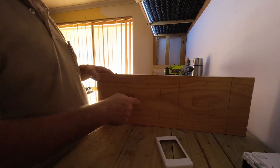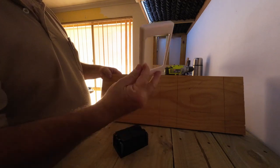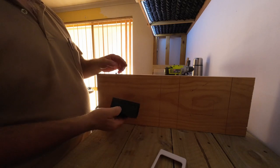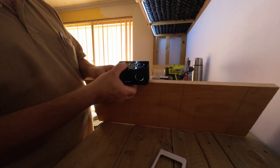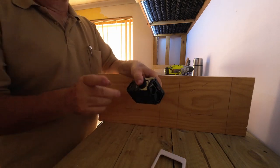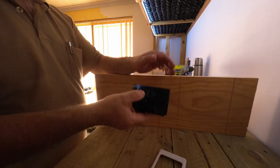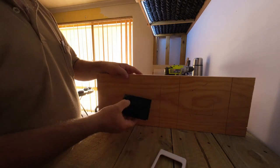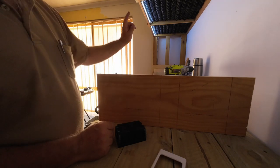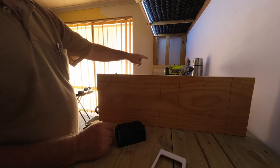Then these are the power points, which, like I said, I have to re-measure, because that hole needs to be a bit bigger, so I'll just trace around there. Because of the thickness of this, the grips on top are going to hold the wood nice and tight. And I've done the same on the smaller shelf where I'm going to put my camera gear. So let's make a start, draw the hole, go outside, cut it, turn the power off, and run the cable from this one down below, and then from that one below onto the next one.